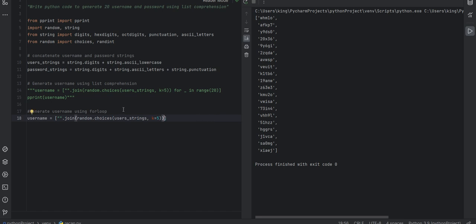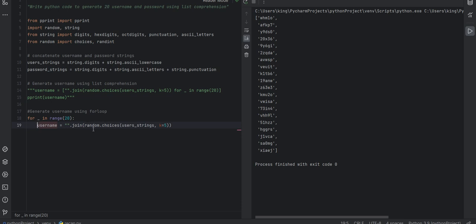I believe you understand this one, right? And then place this one here, like this. This one is the for loop, and then I'll remove this one. Do you understand this line?